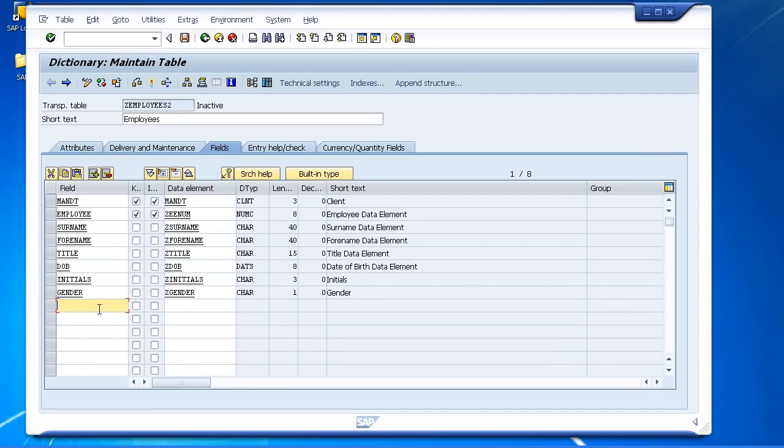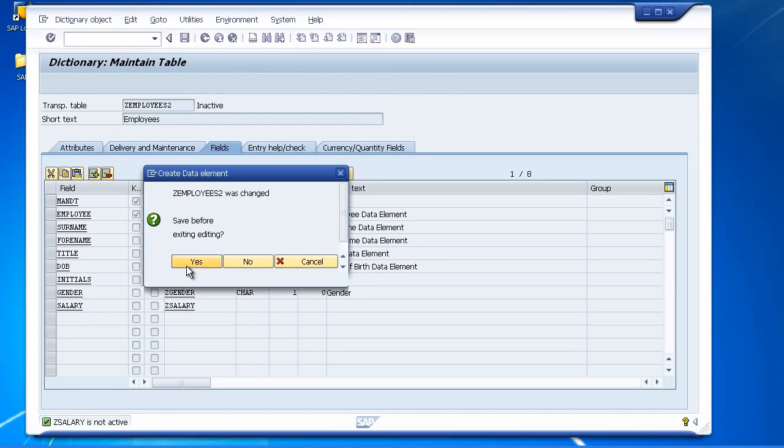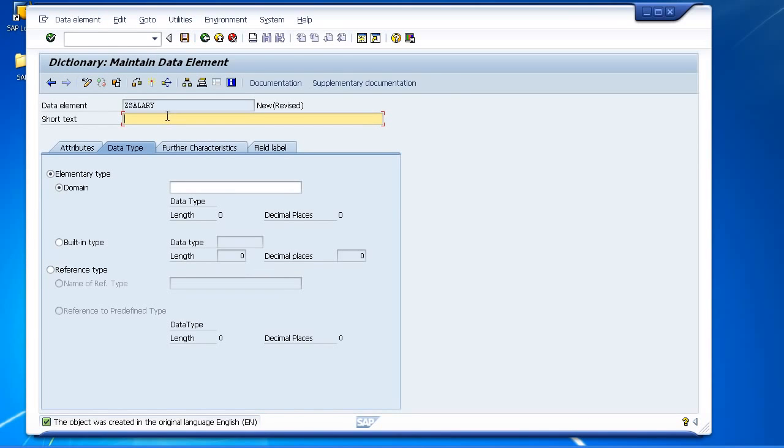Let's have another one called salary. Z salary. Double click. You know the drill. Now this one is going to be a currency field because it's a salary. So what we're going to do is choose a currency field called CURR9.